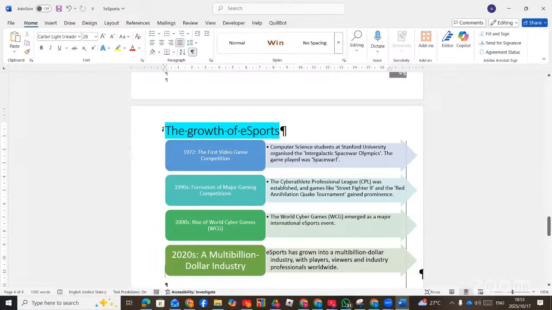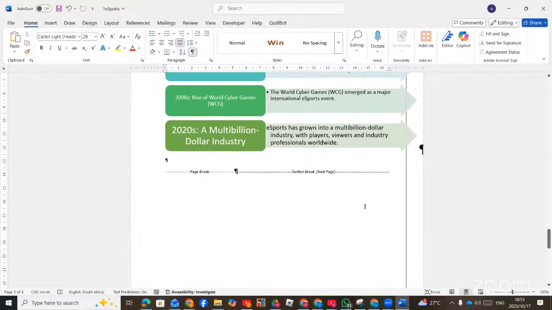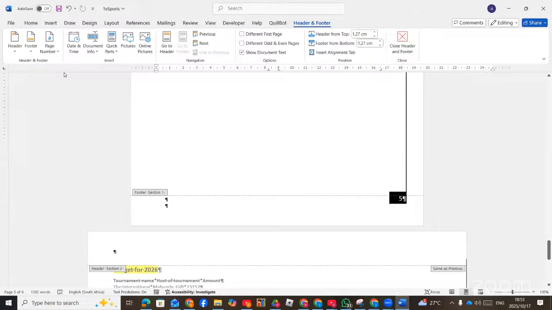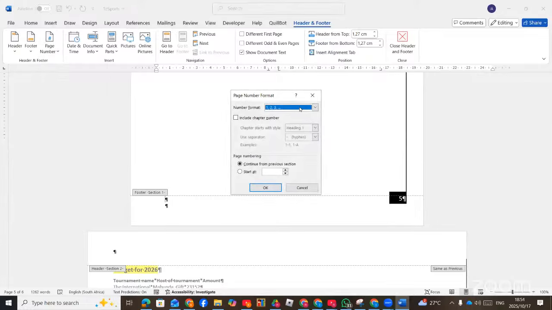So we go here again, and then we insert a section break. But now the question says it should continue. So here we can change that one to the format to be ABC, and then it should continue from the previous. But then we start from maybe A from here.